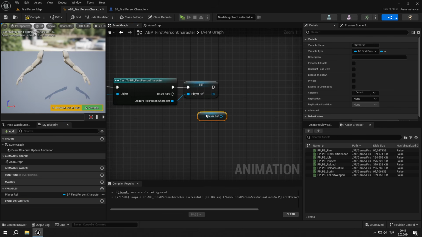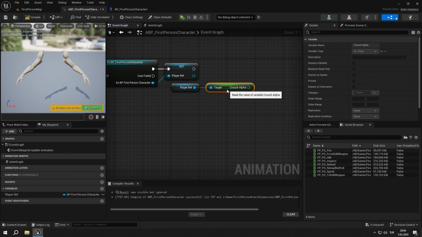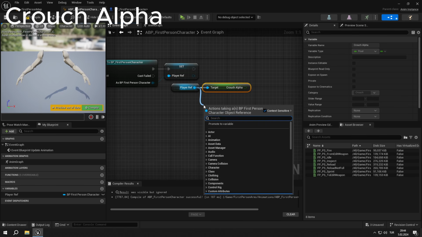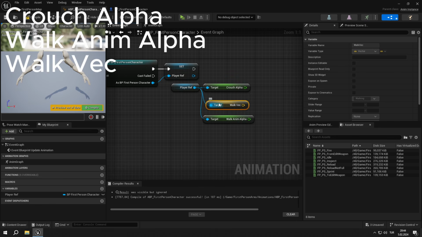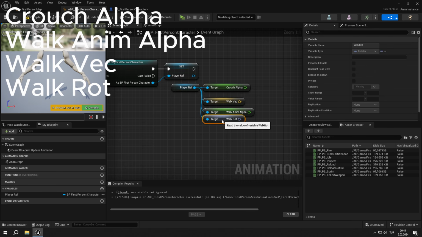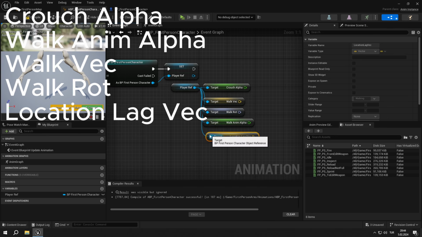Then get our player ref, get the variables I will say, and promote them to variables: crouch alpha, walk anim alpha, walk vec, walk rot, location lag vec, and dip alpha.